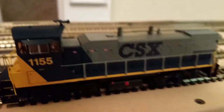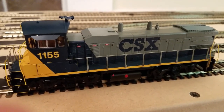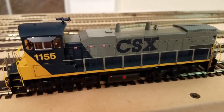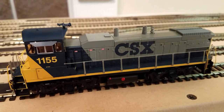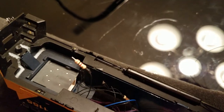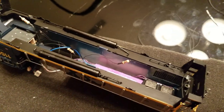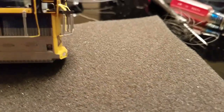So anyway, I could stop here if I wanted, but there's some stuff I need to add, and I'll go ahead and add that when it's done and show you what it looks like when it's finished. So I got the truck lights in, painted around the edges and all. The wires are run with the resistor on it. Now I'm starting the step lights, which is the last step.